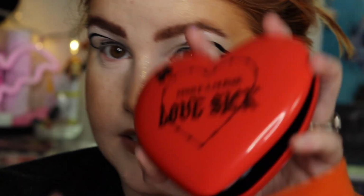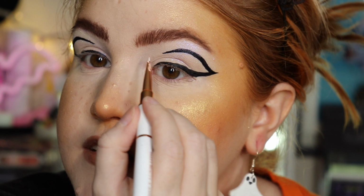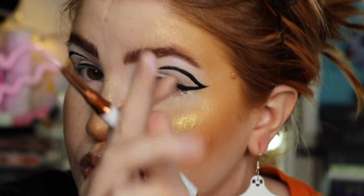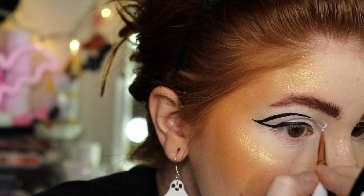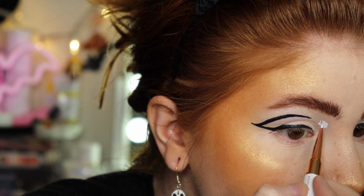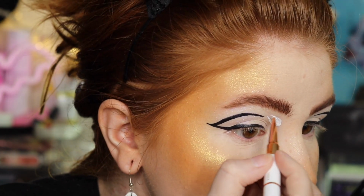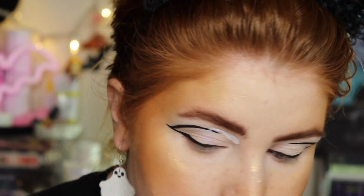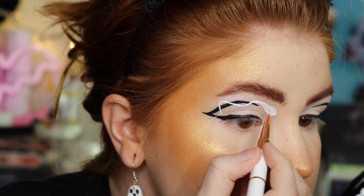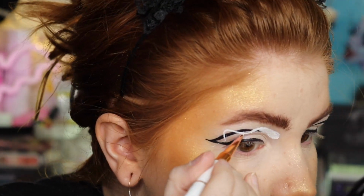Let's make a little ghost. So like I said, going in with this, I'm gonna get this all wet and then we'll start building the ghost. So my thought process is to have a ghost shape down here and then the tail of the ghost wrap around here. That's my thought. You make a sort of half circle for the head and you want to curve the body, fill in that little circle and start making the body, and then you want to make the tail. You're going over the black, we're going to clean up the black, but we're going to go just a quick loop. You can do however many squiggles you want, and then you're going to go back in and clean up what you need to clean up.